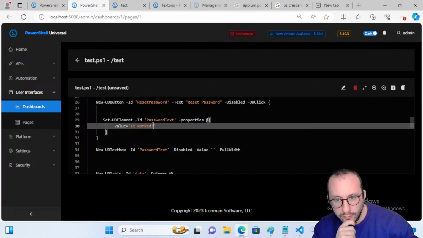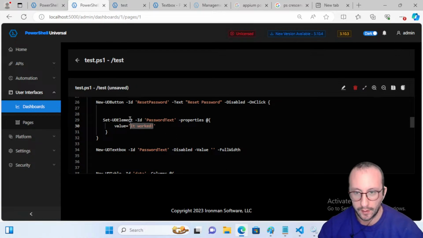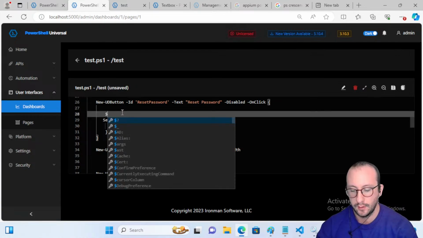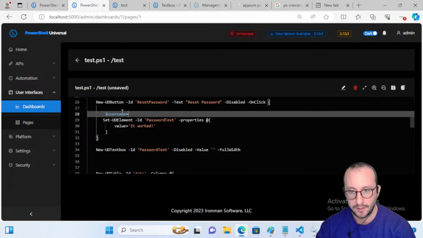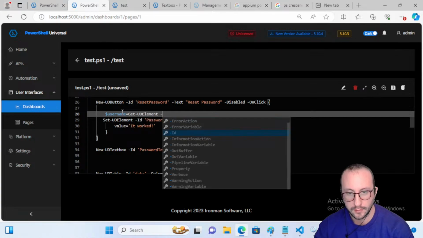And then I want to try referencing that. So username is going to be equal to Get-UDElement.